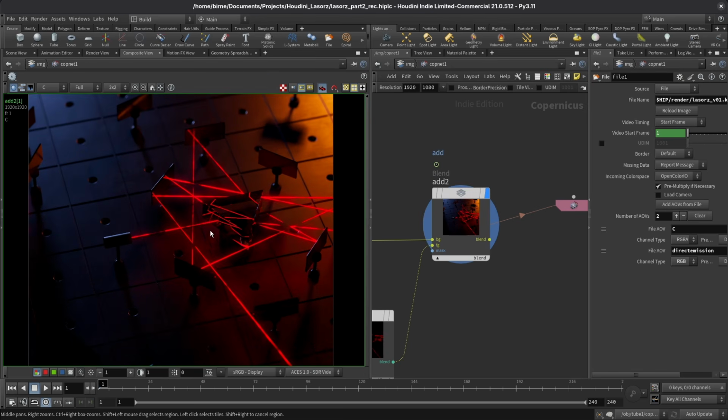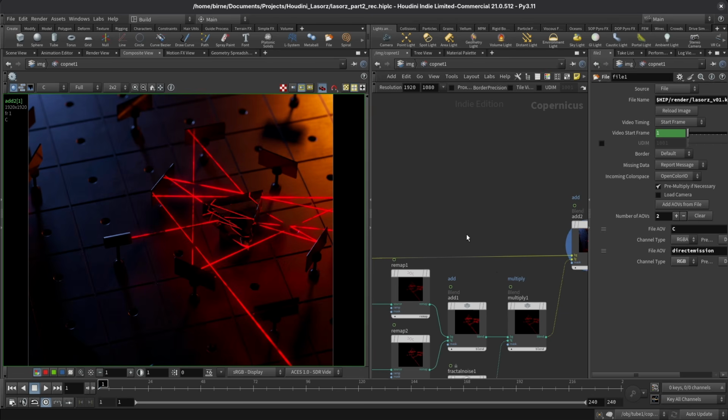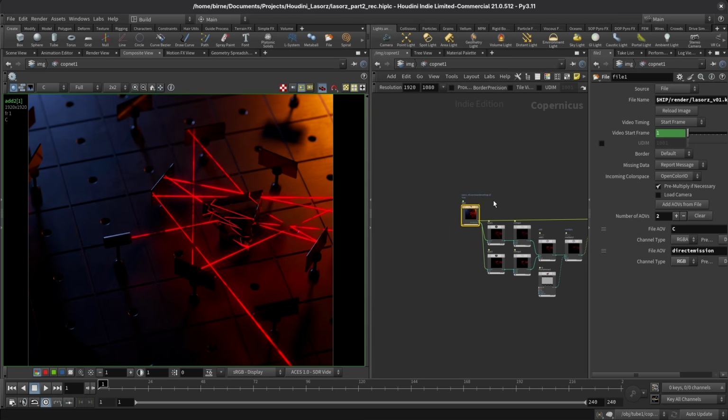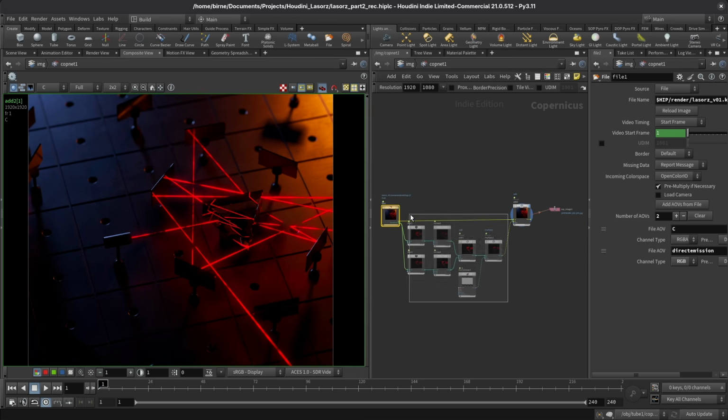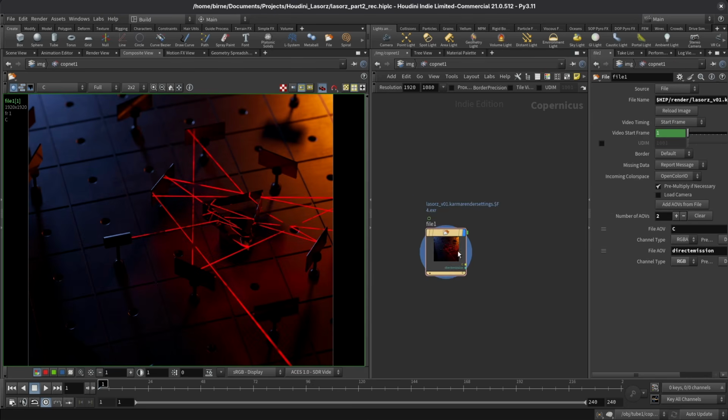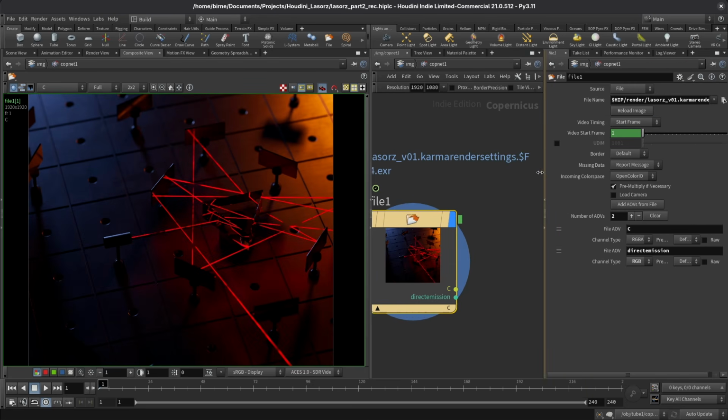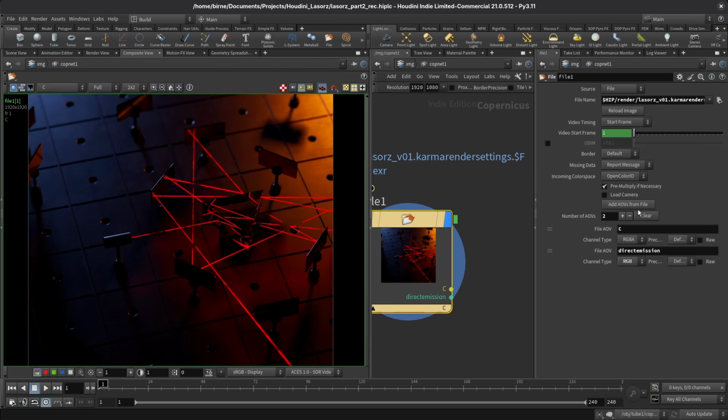And if I turn on the output, you can see just a slight glow on all the laser lines, which I think is just needed for lasers. They just look off without it. And to get to this result, the only thing that we need to do in here, let's get rid of all this right here in the middle, is we need to import our EXR files where we render them out, and then also hit this button down here, add AOVs from file, and you should have one beauty pass called C and one AOV pass called direct emission. And again, the direct emission should be just our laser lines.